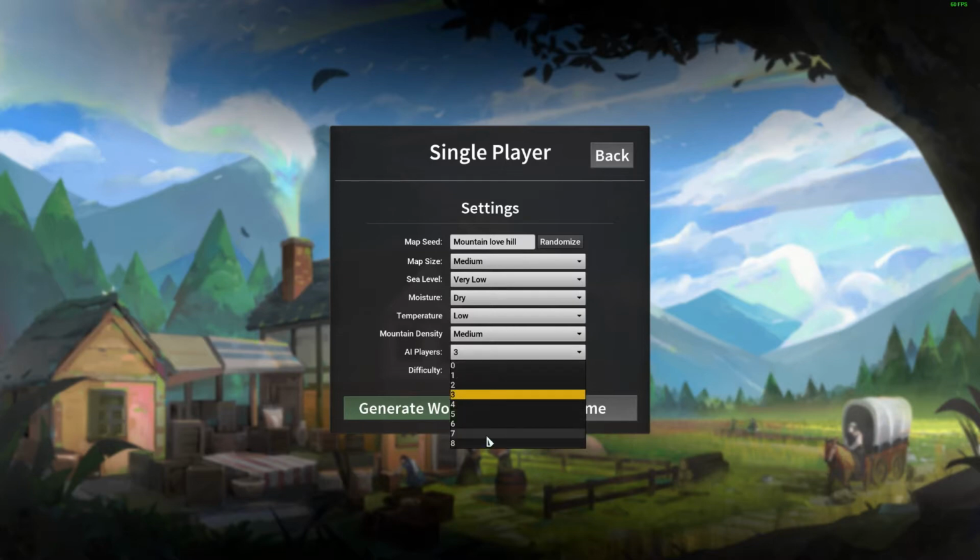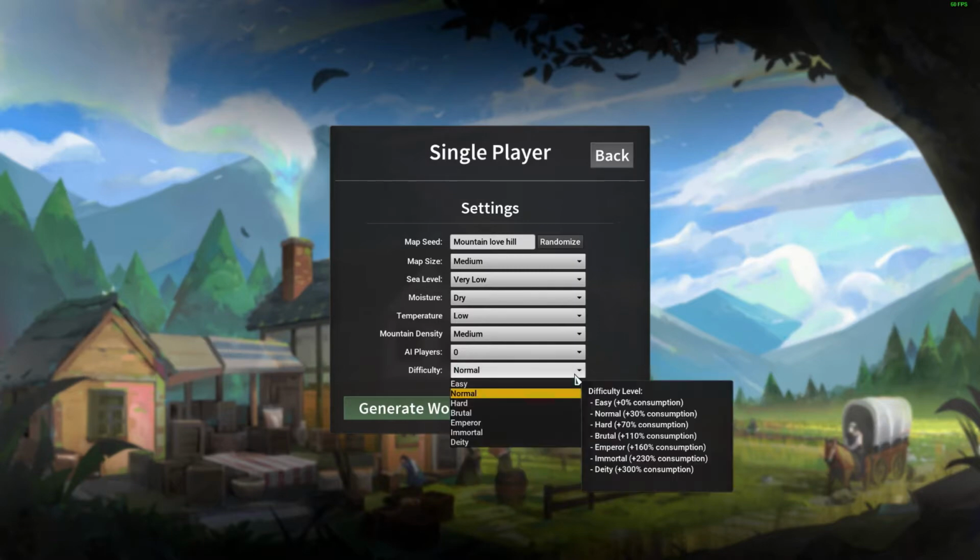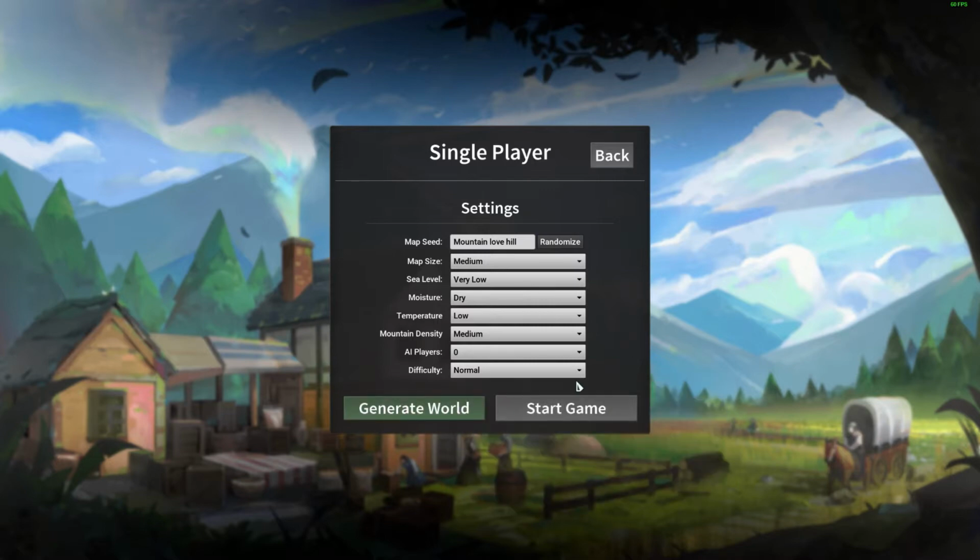AI, as you saw in the last game, they're kind of irrelevant. They do throw you some gold every once in a while, and they do give you some immigrants every once in a while as well. But for this one, I'll just say zero. In the difficulty, last game we played on normal, so I think I will just go with hard on this next game. For now, I just want to show you the differences with the sea level being low and the moisture being dry. And the temperature is low, so it's going to be cold and dry with low sea level.